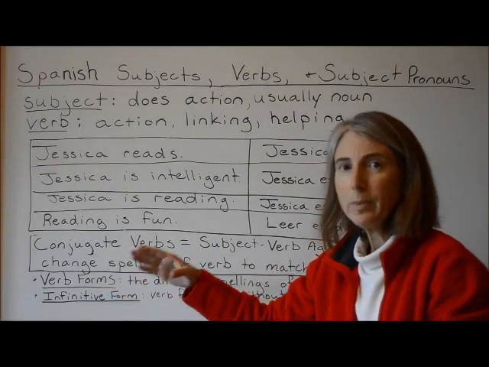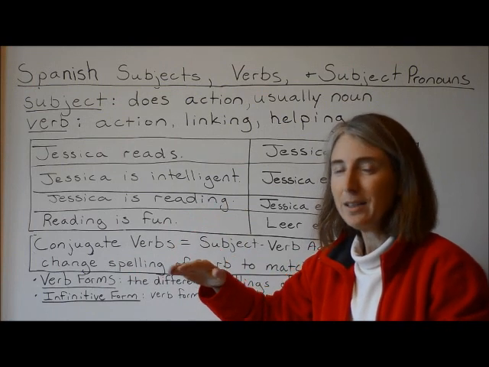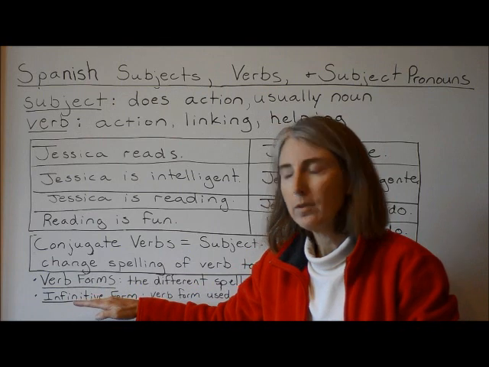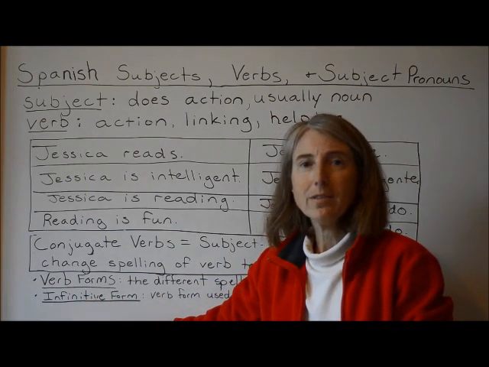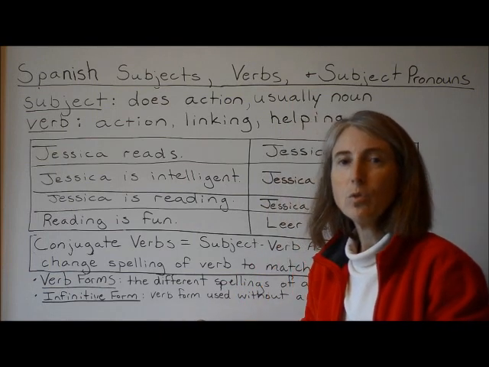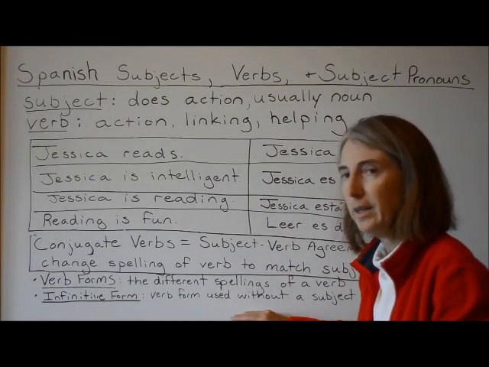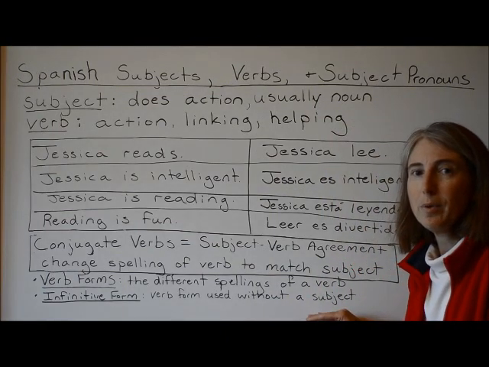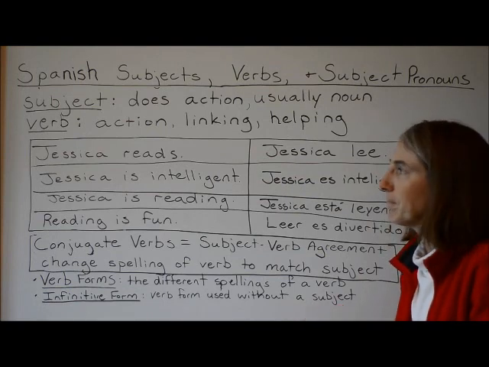And when we change the spelling of verbs, we have different spellings that are available to use that are grammatically correct. Those are called the verb forms. And the infinitive form of a verb is the form of a verb that we use when there is no subject. Verbs without a subject, that usually means they're not the primary action in a sentence. That's the infinitive form of the verb.